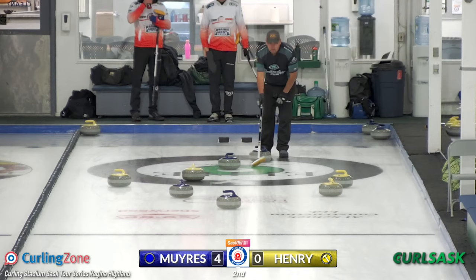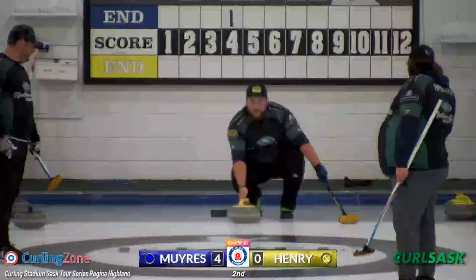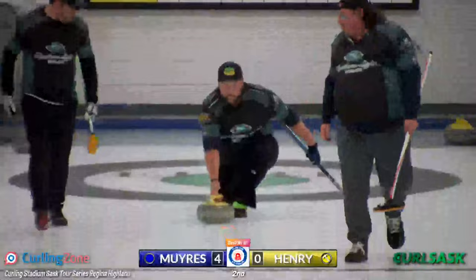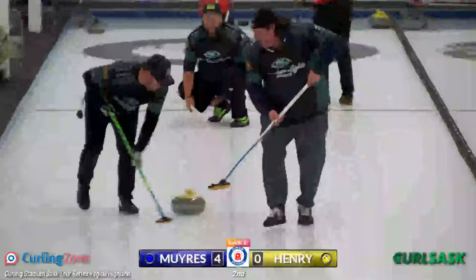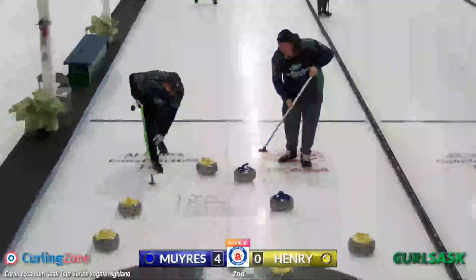If they can't get this roll underneath, I don't know if this is the right call here. I think the right play here is just to throw that little back button, back four tap. You want to try and make sure you score this in. He's throwing a little more than I was after. We're tight again. Oh, no. I think we're going to rack. I think we're racking again, guys. Rack of ribs.